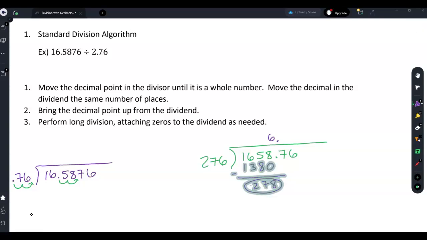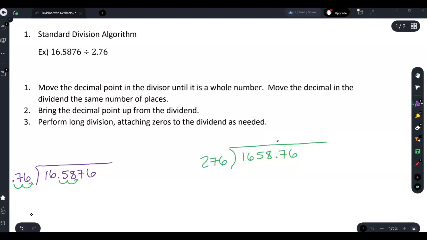All right, so I'm going to erase what I did before that was not correct. So you definitely want to use something that erases. And then I'm lining up my decimal, and then since I'm not going into 1 or 16 or 165, since I'm trying to do 276 into 1658, that's why I'm making sure I write this above my 8. All right, so then let's go ahead and do the multiplication.